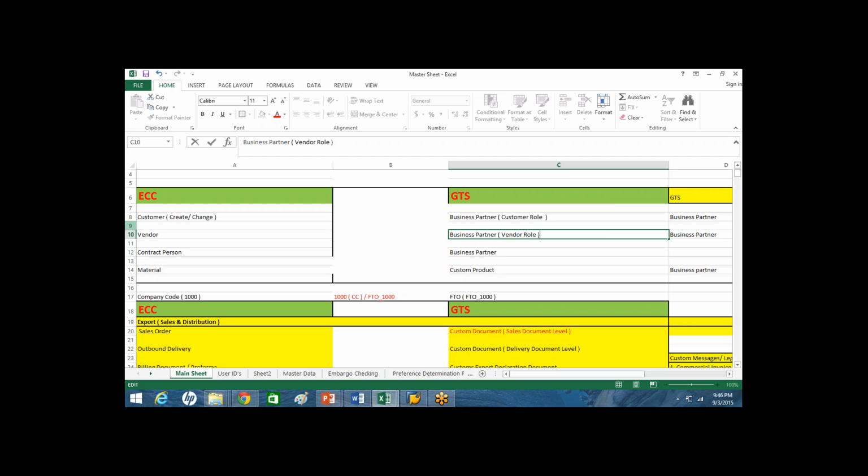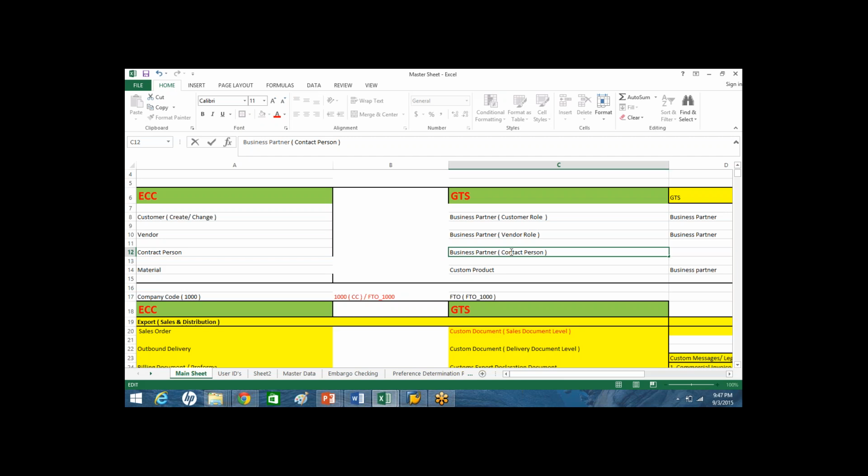When it creates a business partner for the contact person, it assigns the contact person role. In all the cases, whether for customer, vendor, or contact person, the GTS system assigns a business partner role. How it happens, we will see from Monday onwards.